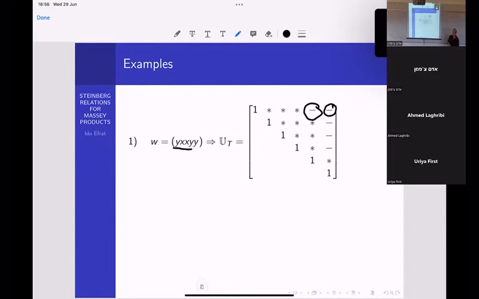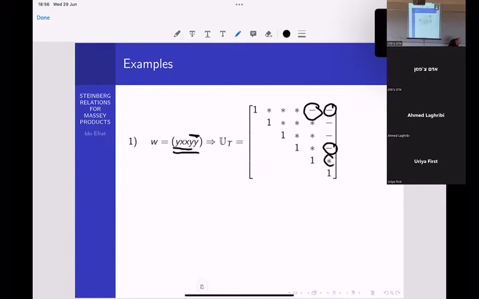Or if you take this place, entry (1, 6), which means that you take the whole word. The whole word has three y's, so you certainly must delete it. Or, for example, take this one. This is entry (4, 6), which means that you take this part, y and y. Two y's, you must delete it.